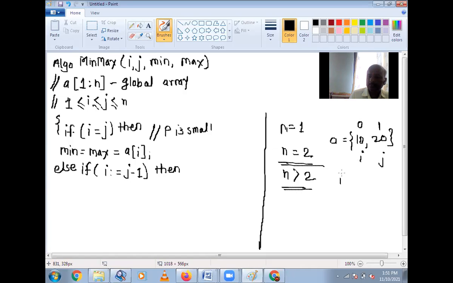So in this case I is equal to 0, j is equal to 1, and our condition is I is equal to j minus 1.